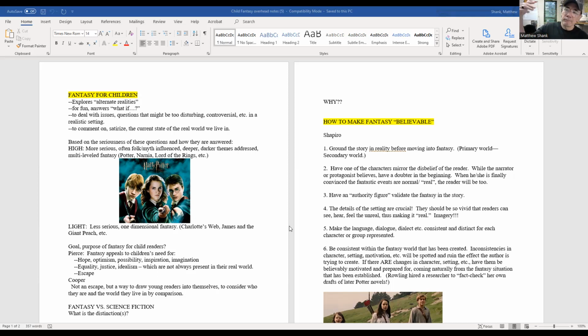Or the other popular genre, which we'll eventually talk about in children's lit, is realistic. They either love fantasy, which helps them escape, or they love realistic fiction, where they can read about other kids in stories that are going through the same kind of crap they're going through, and it makes them feel better about themselves, or they can at least say to themselves, I'm not the only one.